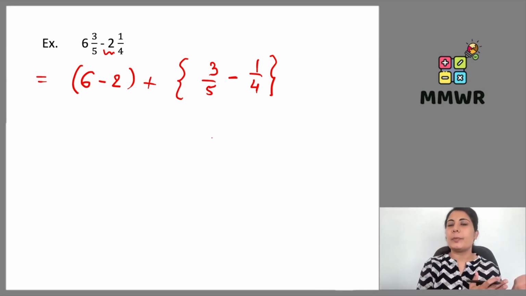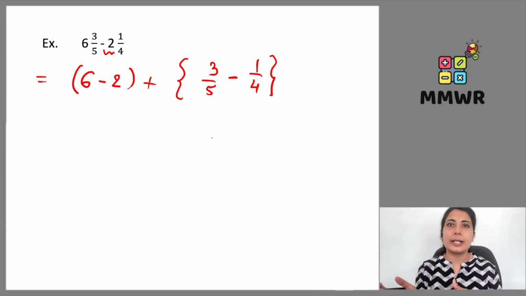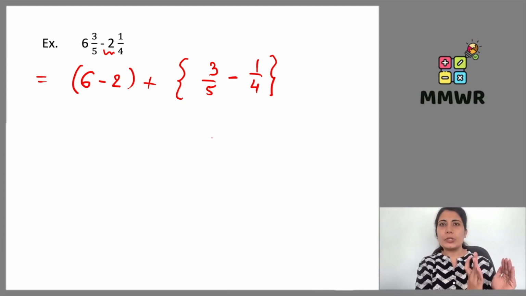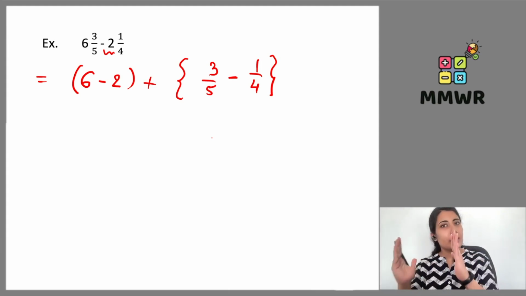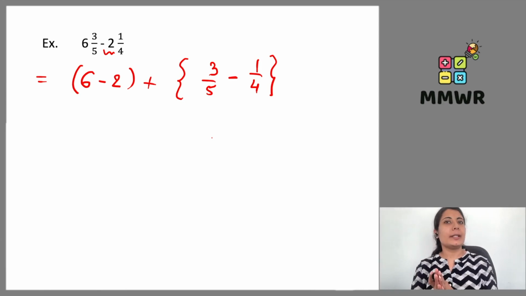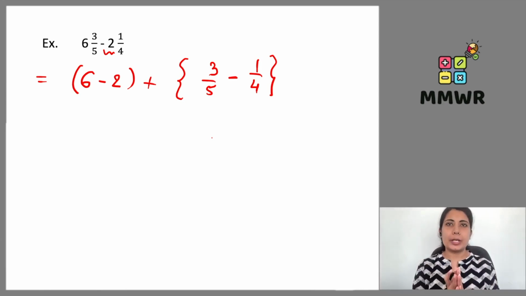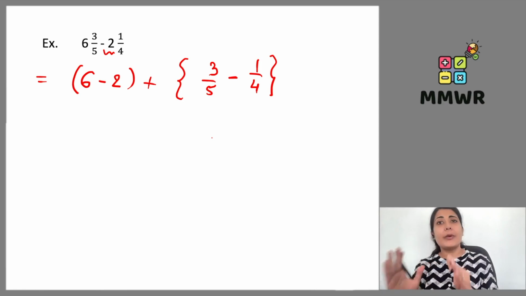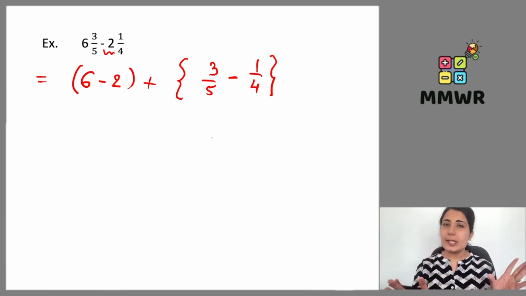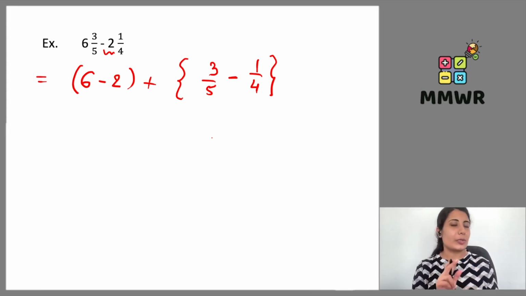It doesn't mean कि मैंने minus को 2 के साथ में मैं common नहीं ले रही हूँ कि एक बार चला गया तो दूसरी बार नहीं लिख सकते. I'm not taking anything common. I'm just keeping the whole part together in one group and the fractional part together in another group, trying to make two separate groups, one for the whole part, one for the fractional part. That is why we can write each with its sign, whatever it is. So 2 was negative, 1 by 4 is also negative. That is why we will have it in the bracket along with the minus sign.